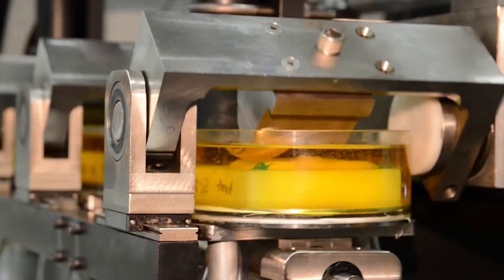Within the medical wear testing, we perform hip, knee, spine, and pin on disc. AccuTech is a full service independent laboratory. We're one of the few independent labs in the world that perform wear testing. We have the advantage of being able to have a lot of those devices come to AccuTech across the whole industry and then be able to essentially break them and determine their performance.